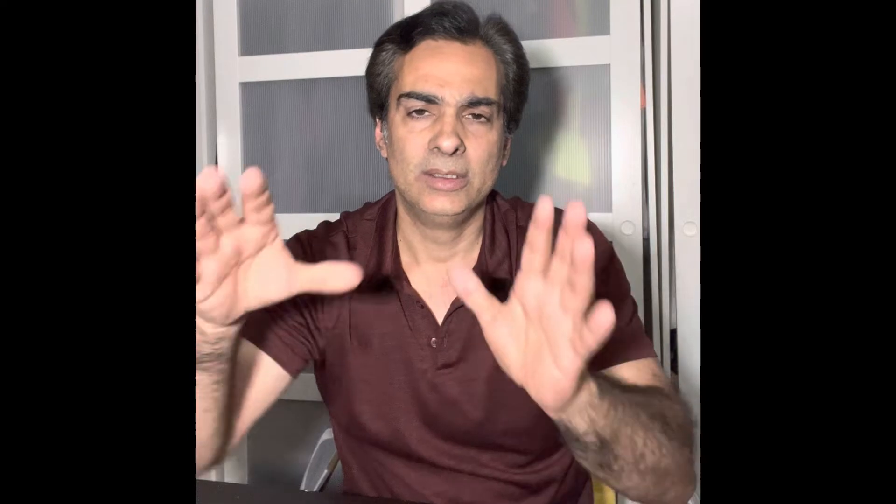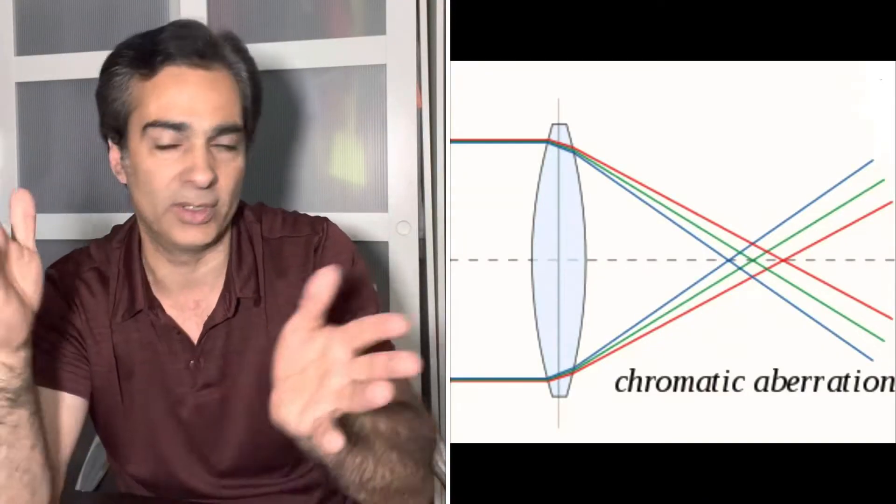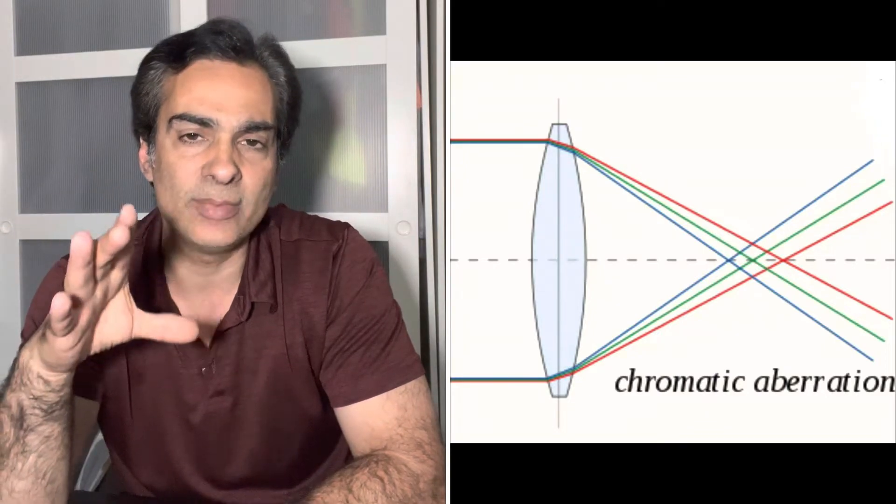Look at this chart here. What it's showing you is that when light passes through a prism or a lens, in an acromat doublet, all the light does not come to the same point. That's what creates the false color, the chromatic aberration, the fringing. What that also does is it normally creates a purple halo around the outside. Some of you might think, okay, not a big deal — it has a little purple, it's not changing the whole planet purple like a filter would. It's just a rim with a purplish, bluish hue.